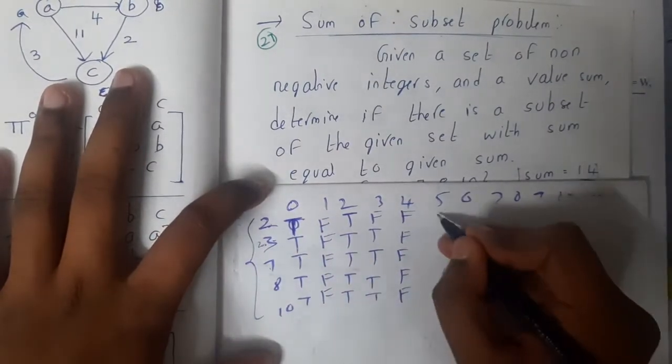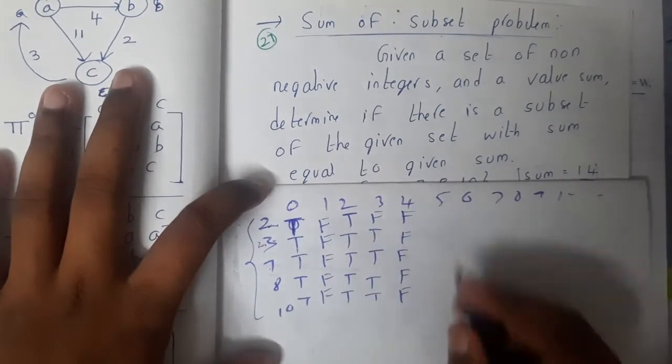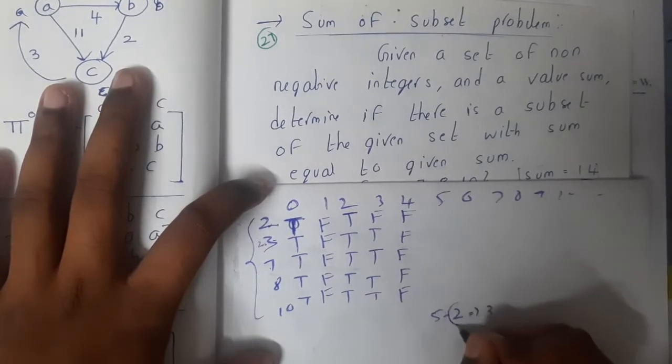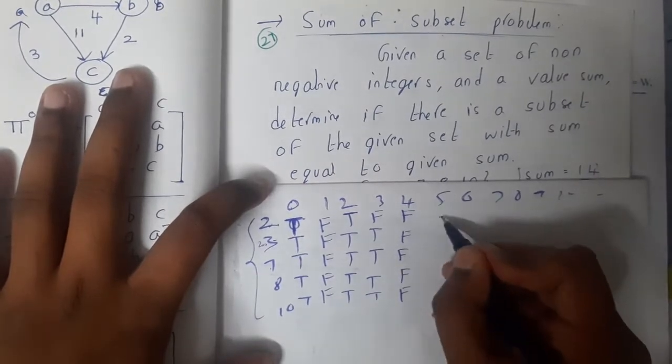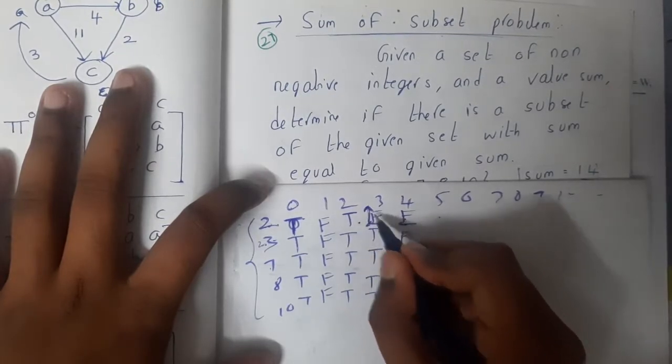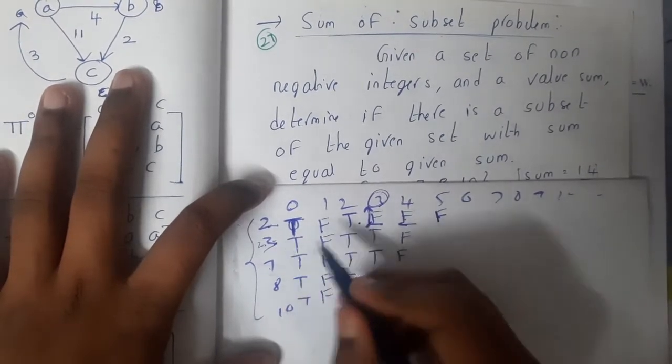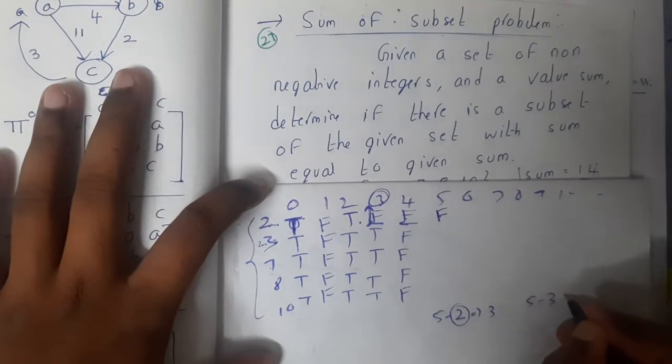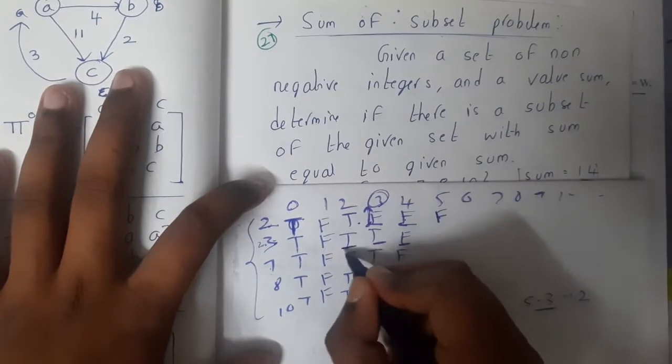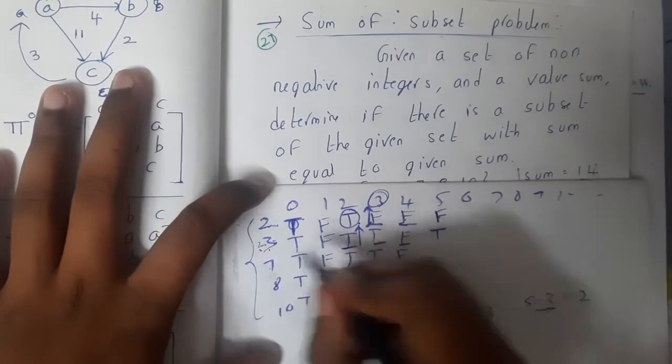How exactly dynamic programming does it: Now I'm trying to form 5 using 2, so it will subtract 5 minus 2, which is 3. It will move 2 spaces back, then move 1 space up. Here there is nothing, so it's going to print false. Similarly, for 3: 5 minus 3 is 2, so it moves 3 spaces back and 1 step up. Here the result is true, so it will write true. Using 2 and 3 you can make 5.